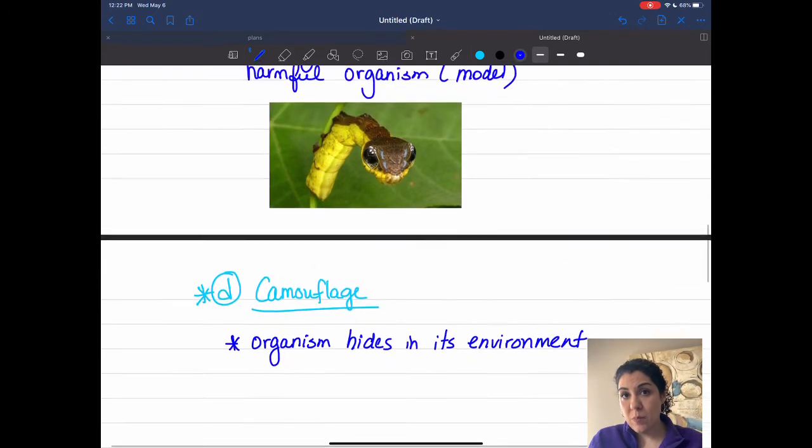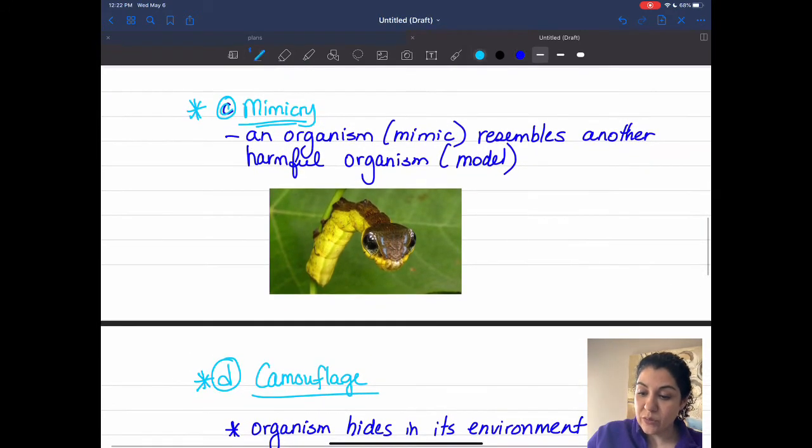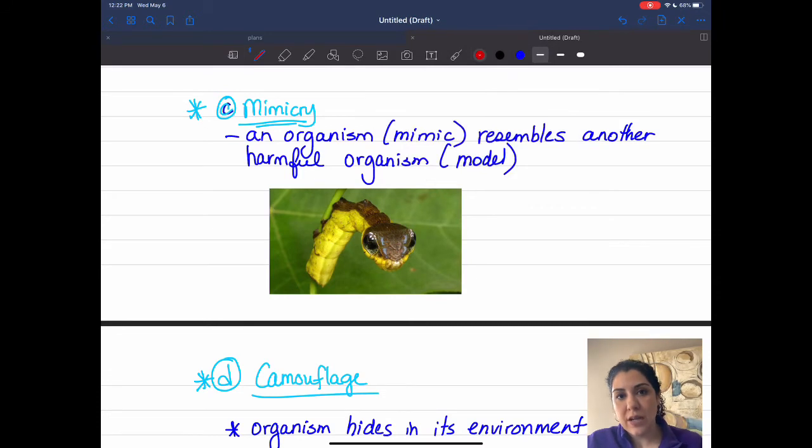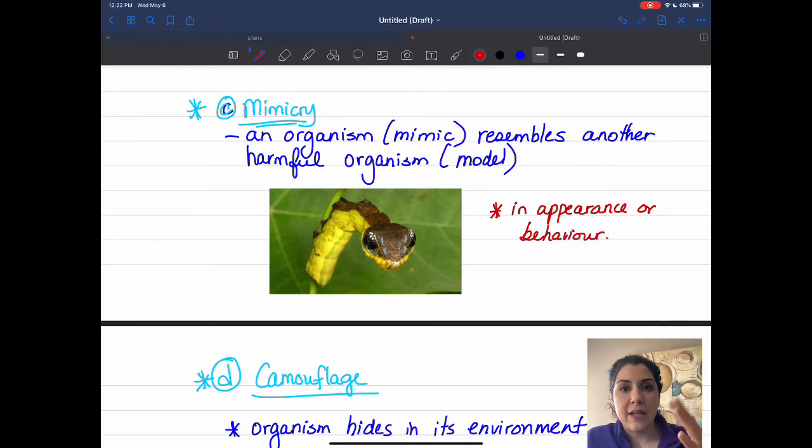Now, when we're talking about mimicry here, the one thing that I left out that I should probably mention is that it doesn't just have to do with appearances. So this can be in appearance or behavior. Earlier I mentioned that you have the rattlesnake that will shake the tail to let predators know that it's dangerous. There is a species of baby owls that also will mimic that sound. And so when they're sitting in their nest, they sound like a rattlesnake and the predator will stay away. So it can be in appearance or behavior.